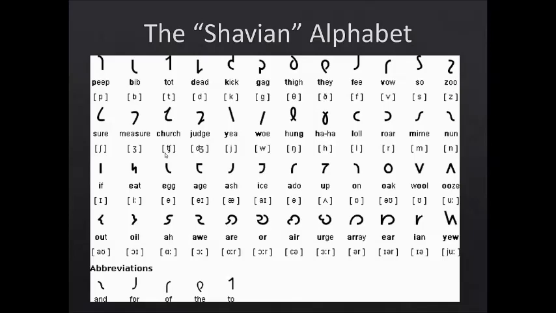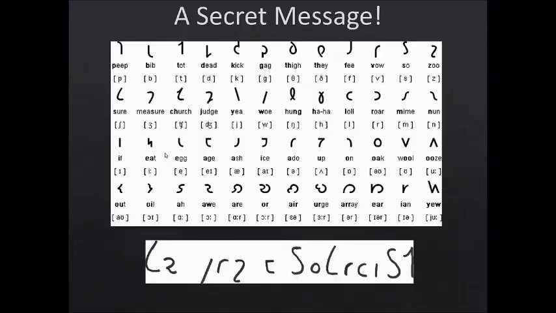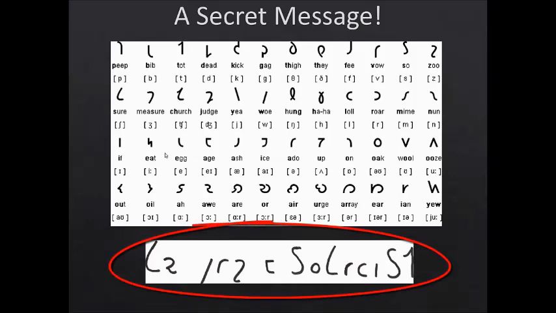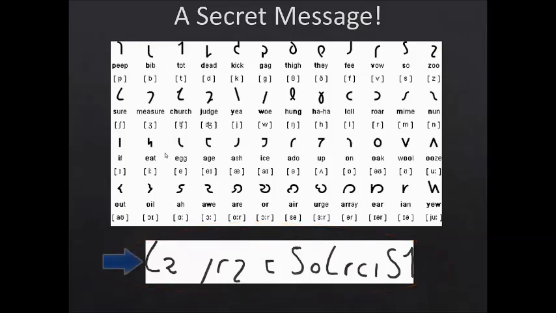So let's give Shaw his due and take just a minute. I've written you a secret message. So on the top is your decoder system, and on the bottom I've written out a four-word message. Pause the presentation right now, take a minute, and let me get you started. The first letter here is this. It makes the SH sound in sure. Later we'll learn to refer to it as the long S.